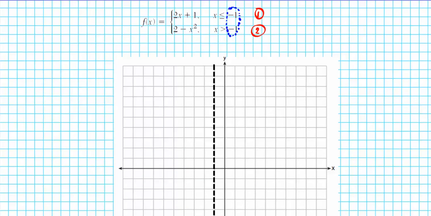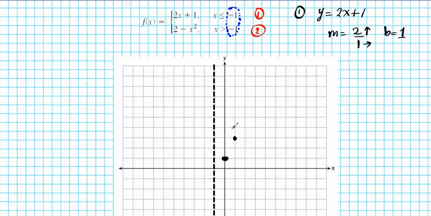So for graph 1, you can write y equals 2x plus 1. The slope is going to be 2 over 1. So we're going to rise 2 and run 1, starting from +1. That's your y-intercept, okay? So you graph +1, and then you're going to rise 2 and run 1.